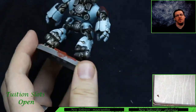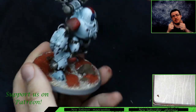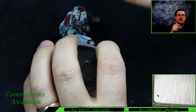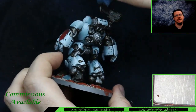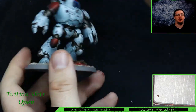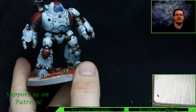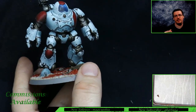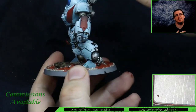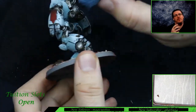Now what I'm doing is I've got Games Workshop Rhinox Hide on the palette. I'm dipping the sponge, I tear the sponge up so I've got a nice random shape to the end of it. Dip the sponge into the GW Rhinox Hide. Remove any excess, so I test what the mark is going to look like on my hand. So I stab the sponge onto my hand. And what you'll do is you'll see the pattern that it's going to create, and then I gently stab the model or touch the model with the sponge.